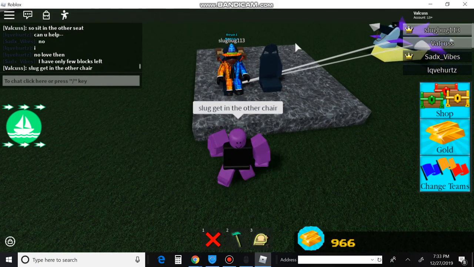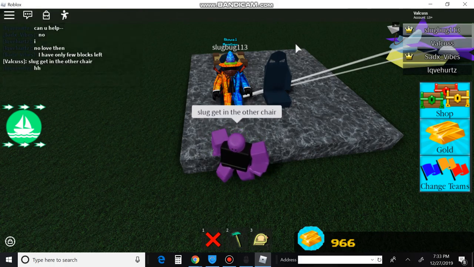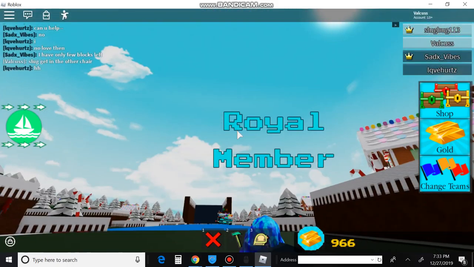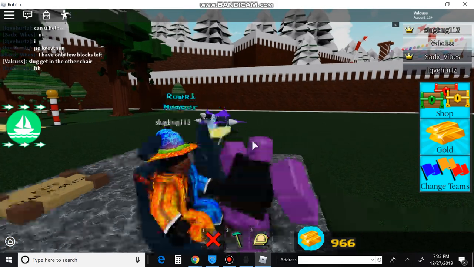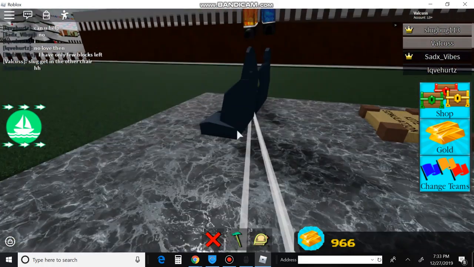So we're in another episode of Build a Boat for Treasure, all that good stuff. So in this video we're going to be doing a kite simulation with Slug. So how it works is we're going to be sitting here.